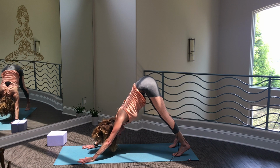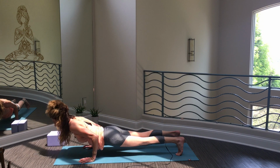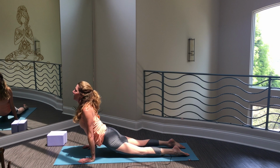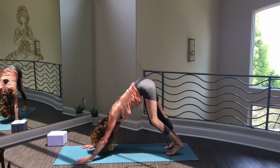Shift forward into plank, practicing a vinyasa now. Muscles hugging the bones, bend your elbows, and then swoop, push into the earth, back to a back bend. Exhale to your down dog, good job. And you can take your vinyasas with your knees down anytime you want.